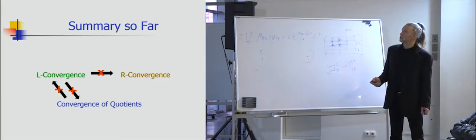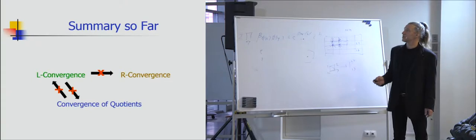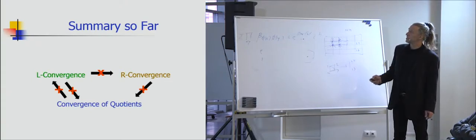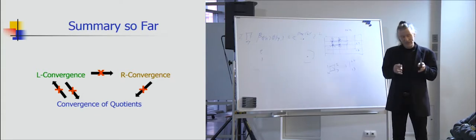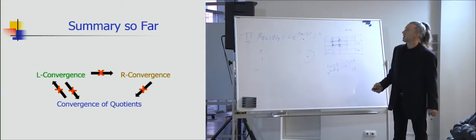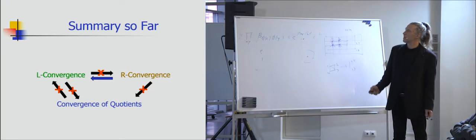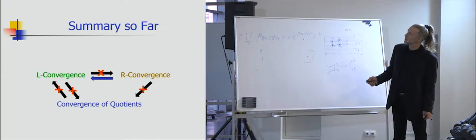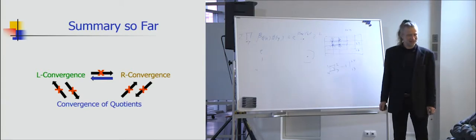We saw that left convergence didn't imply right convergence, which was related by just looking at the right limit. Right convergence didn't imply convergence of quotients, by this example of taking a graph with a relatively large min bisection and then taking the disjoint union of this graph with itself. But right convergence does imply left convergence, and there's one arrow left. Could this one imply that one? No, it can't, because if it did, then by the other implications this would imply that, which we know it doesn't. So this is the diagram, okay?